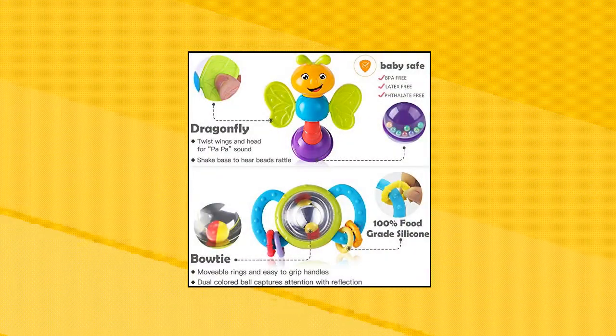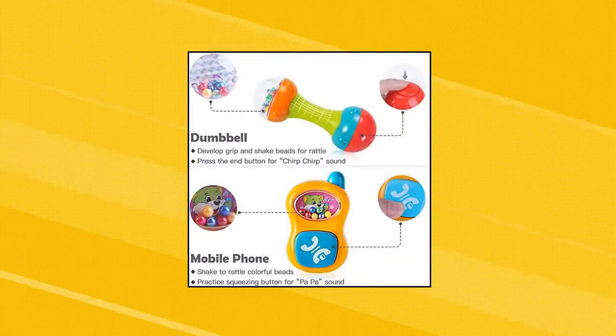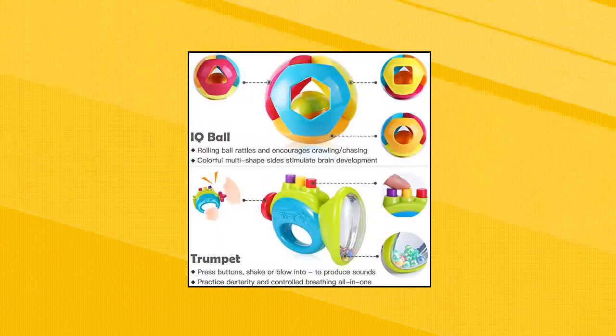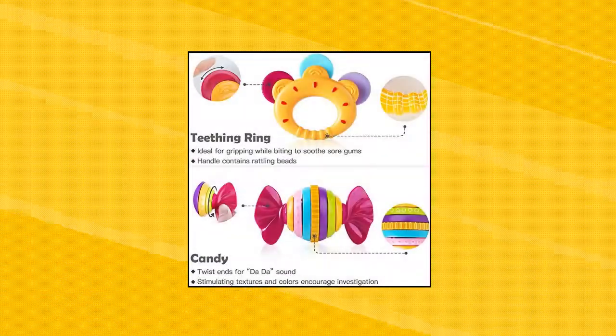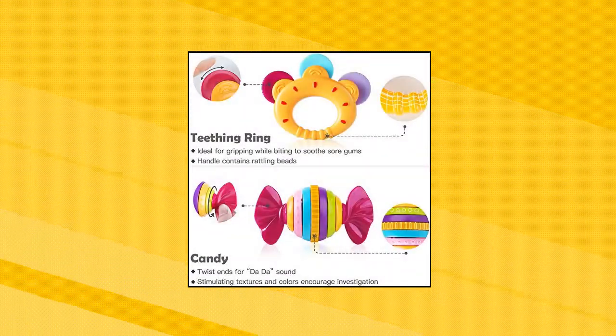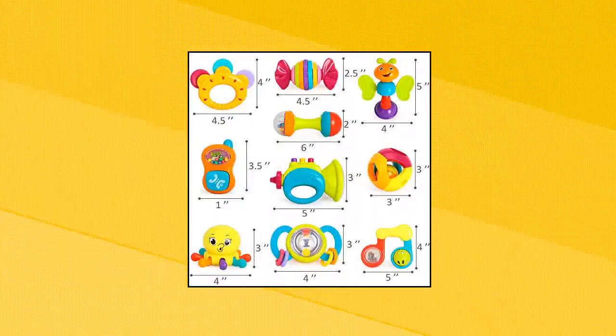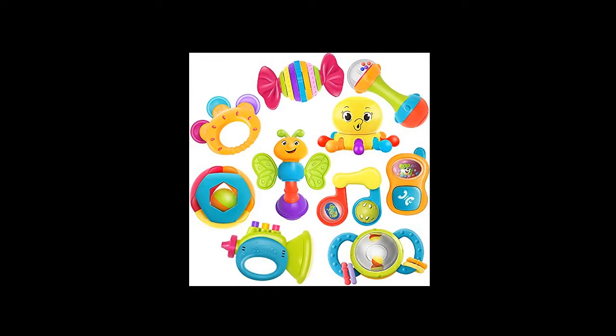I Learn 10 pieces baby rattles teether. 10 bright primary colored rattles/teethers for different stages of baby's development. Each rattle has different grips, shapes and tasks to assist in fine motor skills. Variety of textures will assist in tactile development of touch, taste and smell. Numerous sounds will expand baby's sensory experiences, colors and patterns help eye tracking skills.